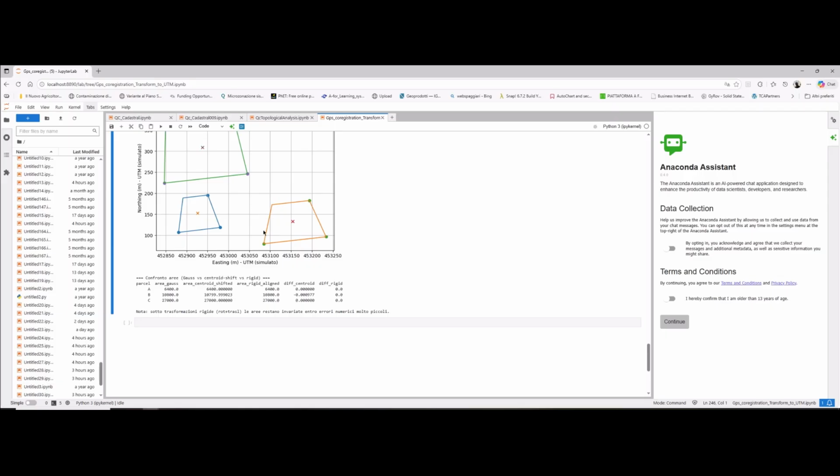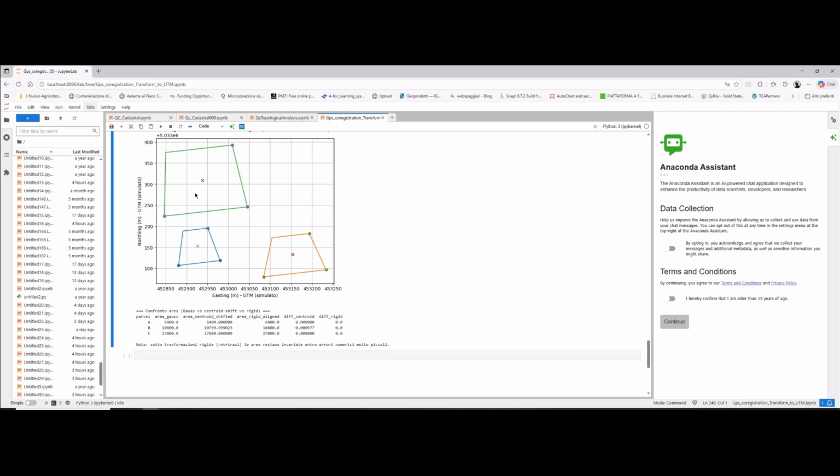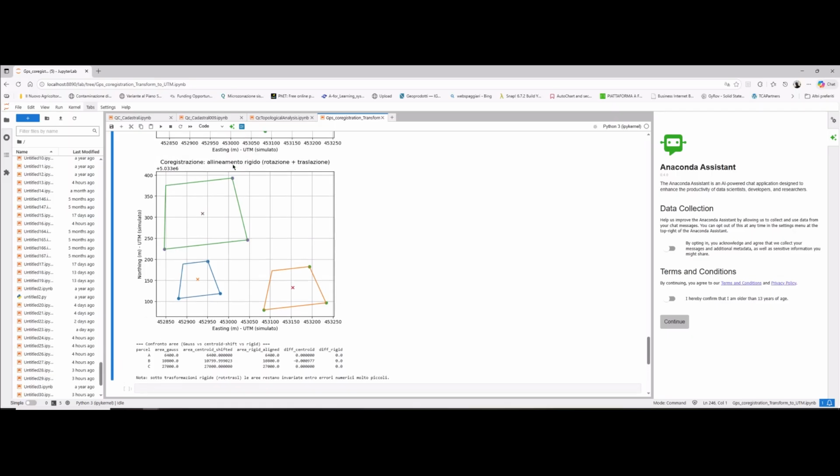It is essentially based on a differential mathematical equation applied to the centroid, considering the parcel as a rigid body. This transformation is made by roto-translation, and we are also checking the numerical stability of the position.